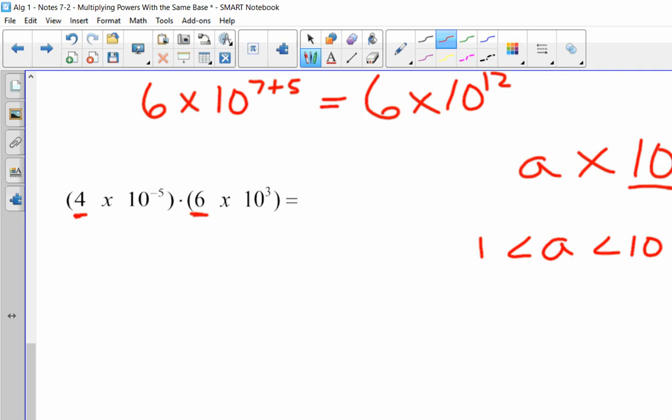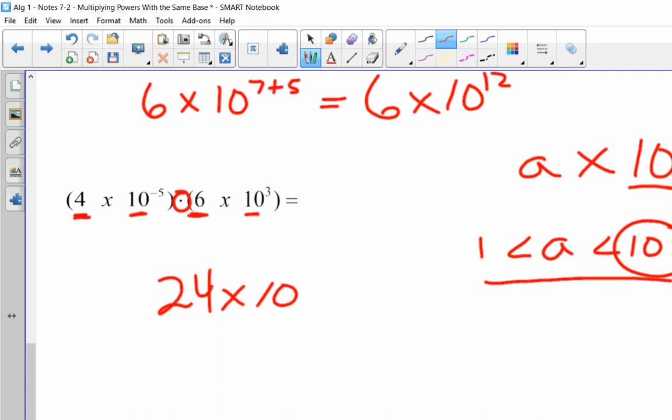Okay, so there's some stuff we have to do after we multiply it out, like I did in the first example. After we multiply it out, we have to come back to this thing, and we might have to fix it. And really, it's when A is bigger than 10, okay, or it equals 10. It can't equal 10 either. Okay, so let's follow the rules, and I'll explain as we go. I'm going to go back and I can multiply the 4 and the 6 because that's what the operation is. So 4 times 6 is 24. The base 10 is the same.